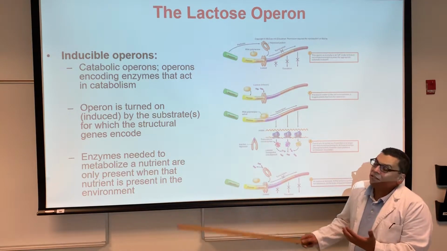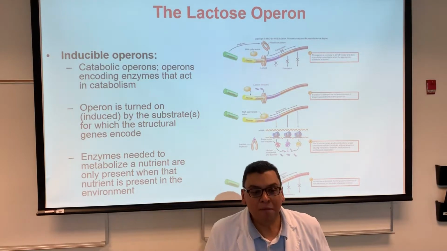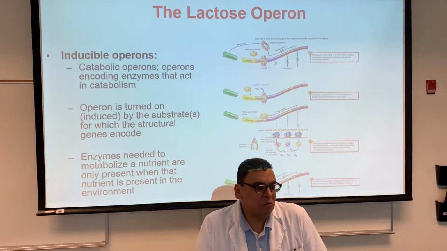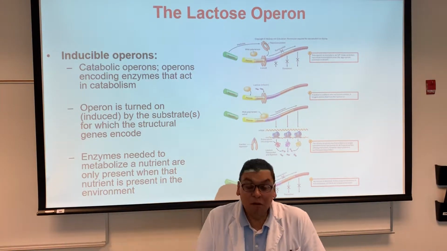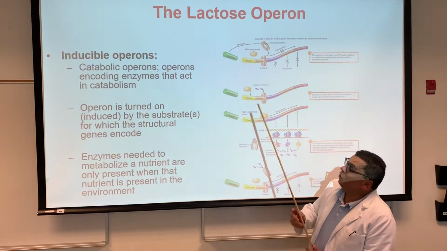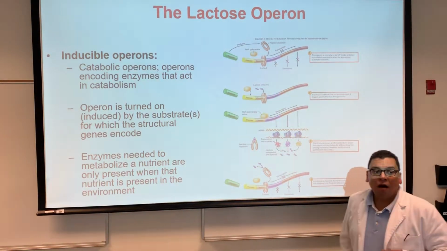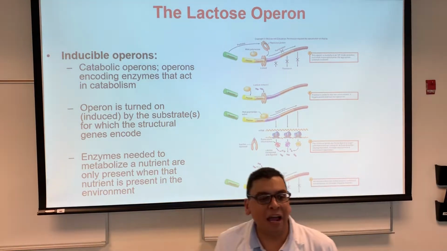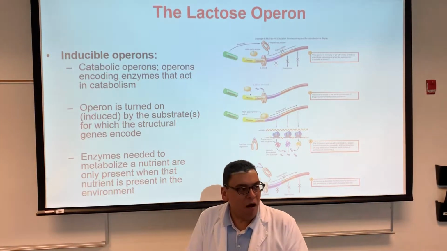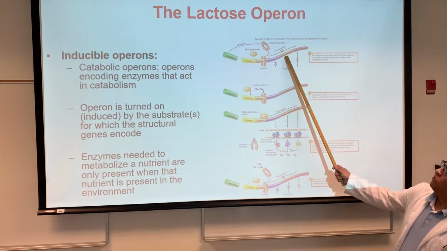But if I give you Chick-fil-A, you'll go for that. So let's talk about a bacterium that likes lactose. But let's put it in a situation where I'm not giving it lactose. So it doesn't need to metabolize the lactose because it doesn't have lactose. But it will survive off of other food until you give it lactose. So look what's happening here. You have 3 genes. All 3 of them are involved in metabolizing lactose. I need your attention, please. And they're all positioned right next to each other.